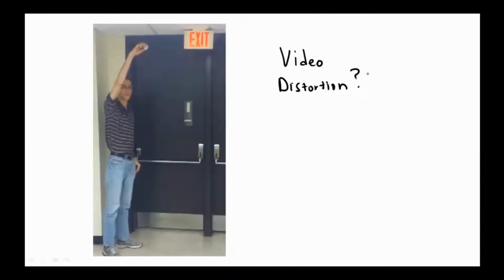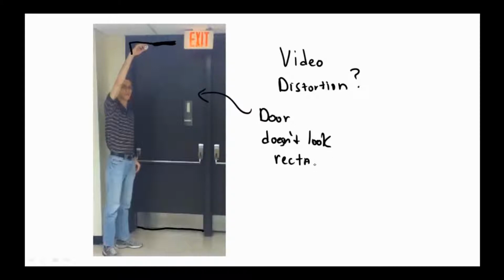Let's first look back at our observations captured on video. If we look at the video, we see that there is some distortion. Notice the doors, which we know are rectangular, don't look rectangular. This is an example of perspective distortion, which indicates the camera was viewing the motion at an angle. It might be a good idea to repeat this experiment, keeping in mind what we said earlier, that it's always best to try to view the object's motion straight on, meaning the viewing direction should, to the extent possible, be perpendicular to the plane in which the object moves.